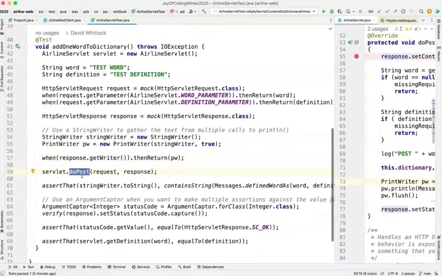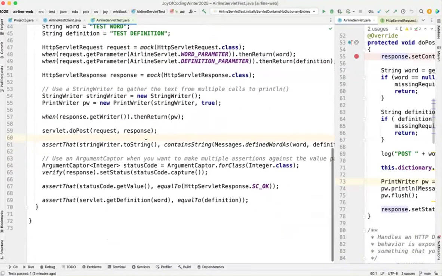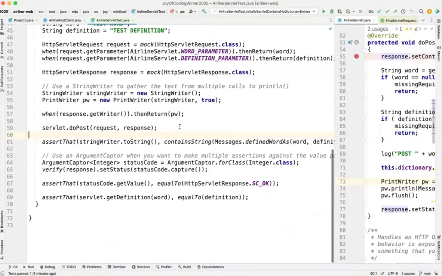And now we are going to interrogate the response object, and the string writer that was accessed through the mock response, to make sure that it behaves as we expect. So the first thing that we're going to do is use assertThat. This is plain old Hamcrest APIs that you've been using the entire time.